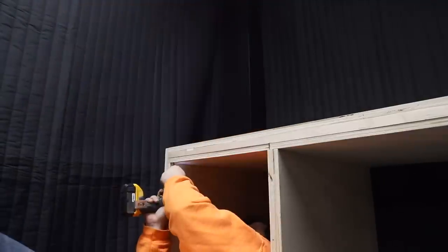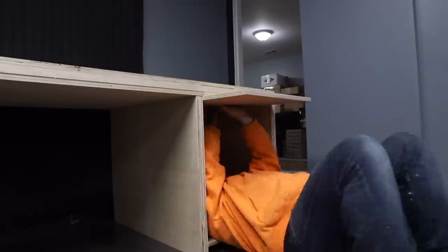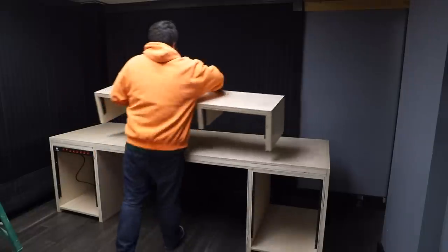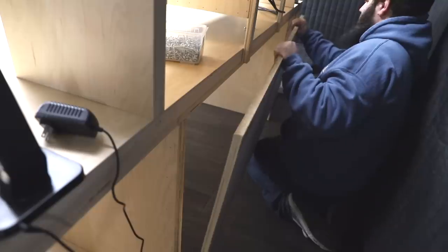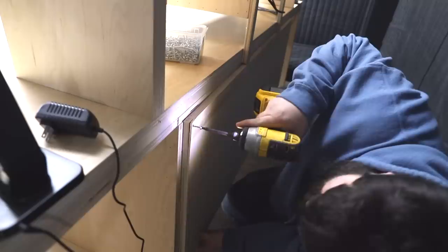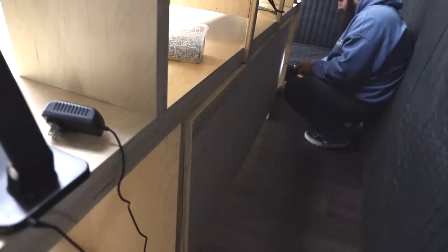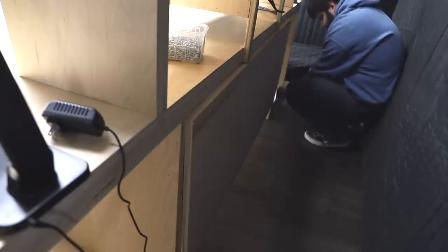Moving into the studio, I had to take everything apart and move it in piece by piece. Each piece is kind of heavy and kind of awkward, but it's basically at this point exactly how it was when I finished it in the living room, except everything is now screwed together. Plus I added this back piece to hide all the cables but also to give it strength — it did rack back and forth a little without the back, so trust me, this thing is solid as a brick and is not moving anywhere.